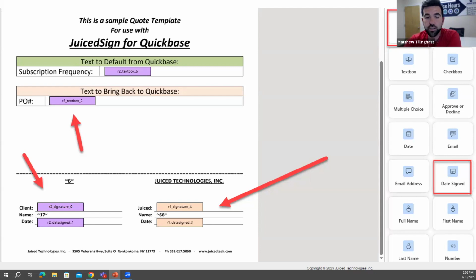But for those of you watching in the future, if you've used JuicedSign and created a JuicedSign recipient tag by filling out the recipient tags table or record, you know it could be a tedious process to fill out the fields to identify exactly where you want a signature box, for example, to land on your document. This is going to essentially eliminate the need to do those by hand. You of course still can, but this gives you the ability to do it using this nice UI. So we're excited to see how all of you get to work using this and to see feedback as well.